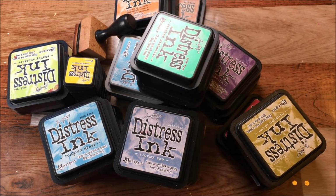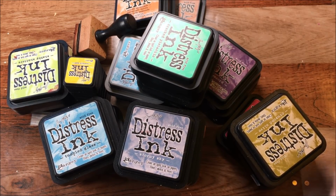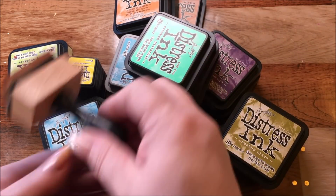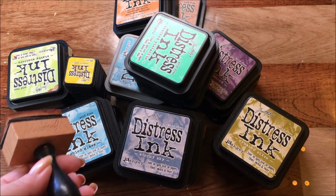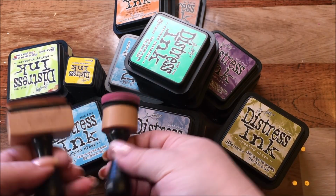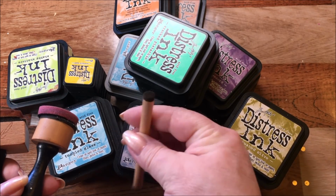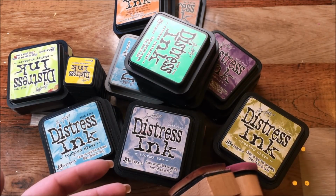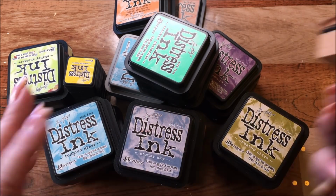It grew. They multiplied. I'm just going to say they did it on their own. I didn't have nothing to do with it. Anyway, I love distress ink. You know, they have different tools to use. They've got these square ones with handles. They got the round ones with handles. They have little sticks with little bobbles on them. And now I just kind of stuck with what I had originally, and I bought these and these together.